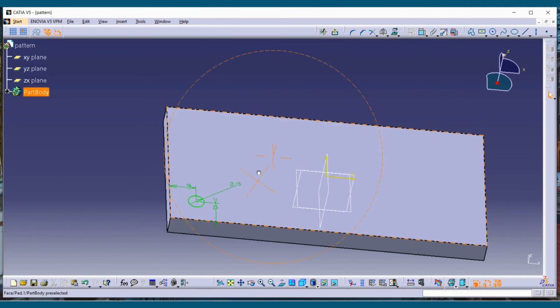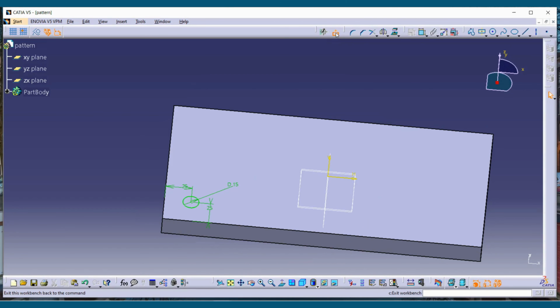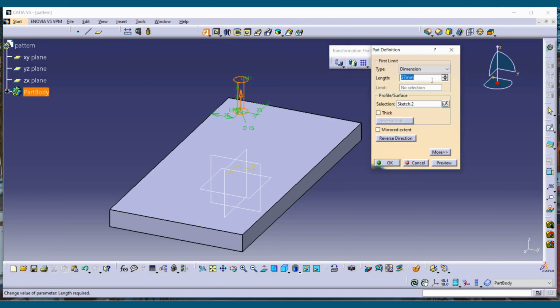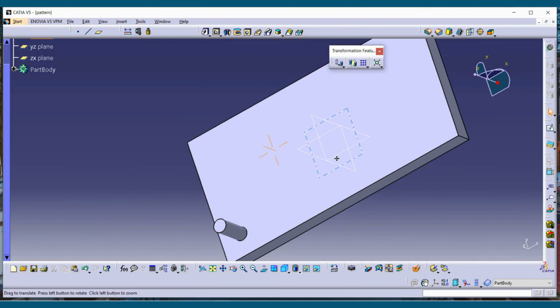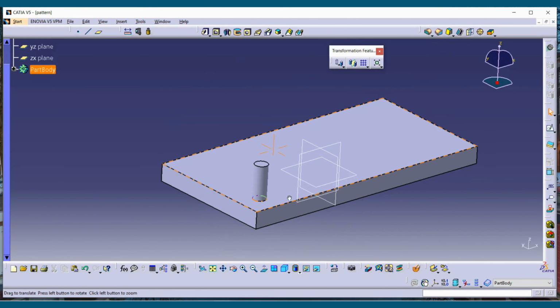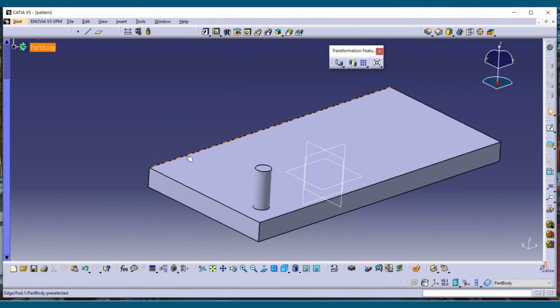And now we'll say pad for this feature also. Say exit workbench and go for pad. So I'm going to take it as 40 mm. Now we have this pad feature applied on this plate. We need to pattern this pillar here in X direction and Y direction. So for the rectangular 3D pattern feature, we need to show directions by using the edges here. If I want to pattern in this vertical direction or Y direction, we need an edge reference that is moving in Y direction. And for X direction, we are going to select any edge that is going in X direction. Maybe upper, lower, any edge we can take. On the other side edge also we can take.